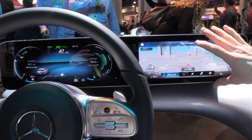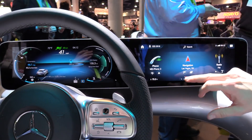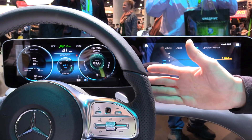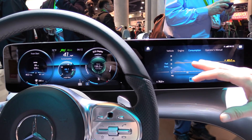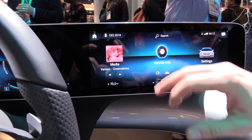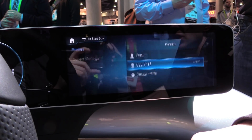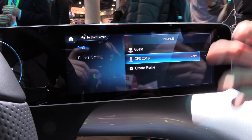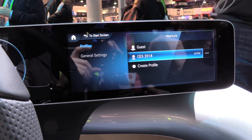For example, we have navigation here with our map and a full-screen strip in the instrument cluster. I also want to show something called Efficiency — when I press here, it changes again. With one click, you go back to a setting you configured in the past. This themes setting is stored inside your profile. Profile is also very important — when you access a car, you identify that it's you, but you can switch to a different profile. Then all your seat settings and personal settings — unique to your person — adapt to what you saved.